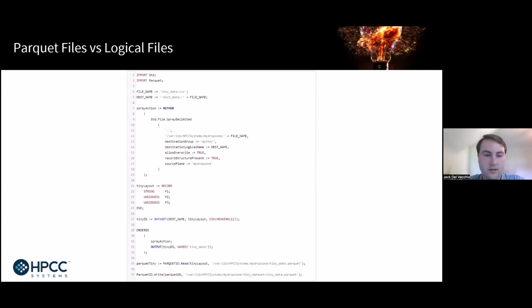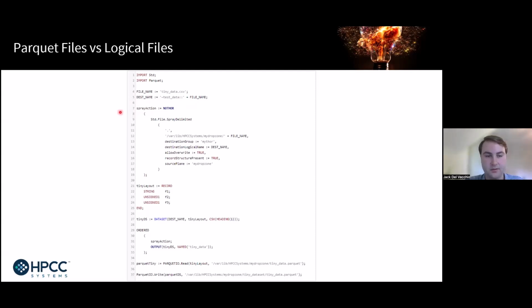So I think we're ready to take a look at some code now. If you take a look up here, we are defining the file name of an external file, the file name of a logical file that we're going to write to. Here we're working with a CSV file, and we're going to create a spray action.